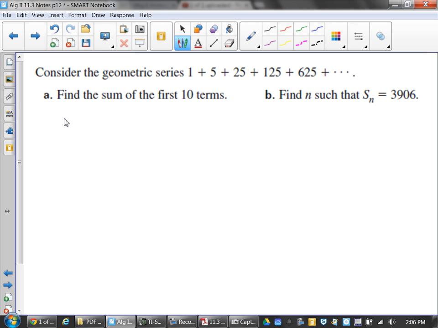What's your first term? 1. So I write out my first term is 1. My rate is 5. I do want us to get in the habit of always writing out the nth rule for these. The nth rule, the generic rule for this, is also called the explicit rule. I always call it generic. Remember, your nth term is first term times the rate to the n minus 1.